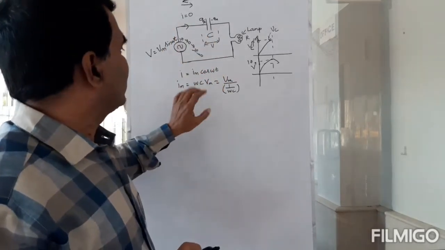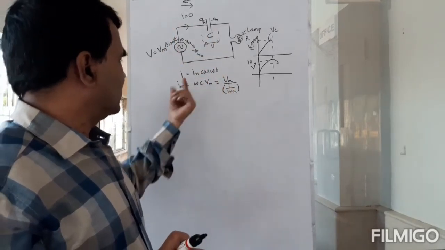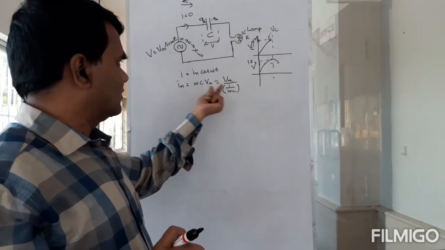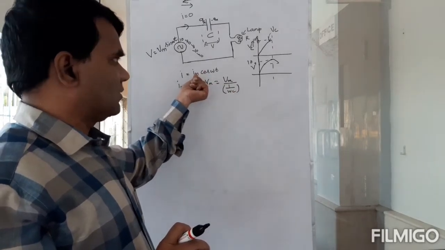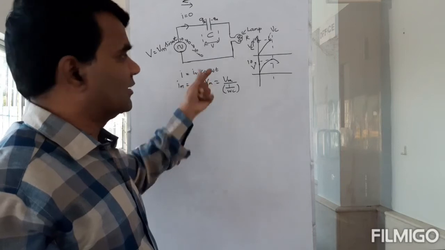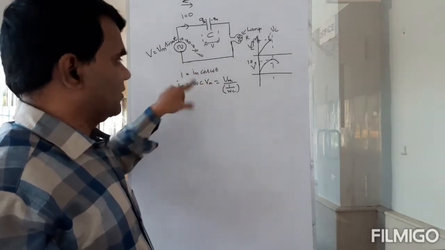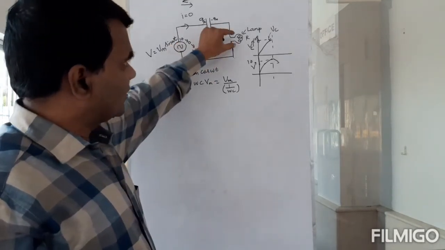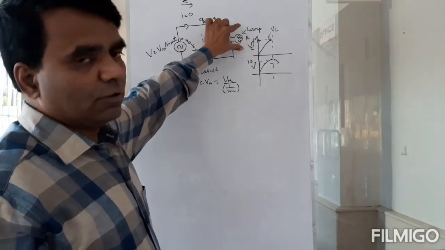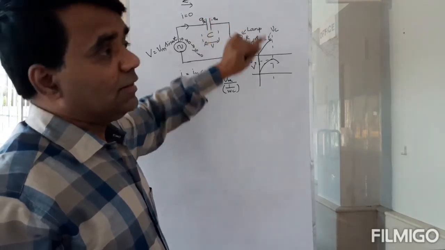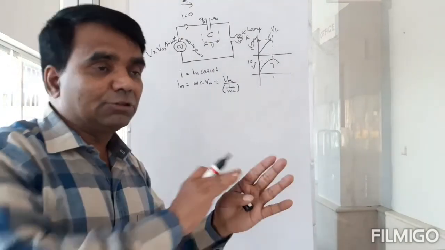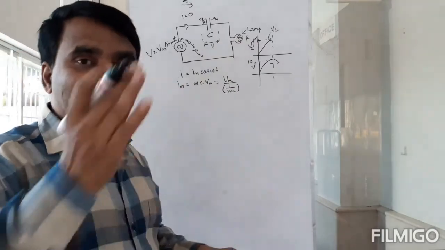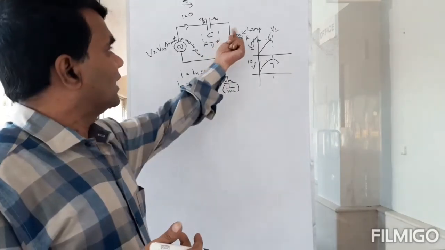So you see, clearly, if I ignore this resistance and just consider the current alone, Vm by 1 by omega C will give me the I max. And I will have some amount of current at some point in time, given by this expression, omega C Vm. So the current will flow. Since the current is flowing, there will be I squared R loss here, so the lamp will glow. In the DC case, the lamp will not even glow because you charge the capacitor and then you stop. No current is flowing. But here, the current will continuously flow and the lamp will glow.